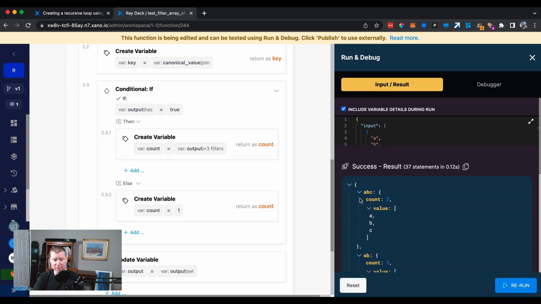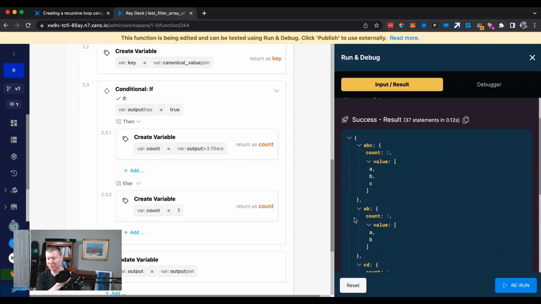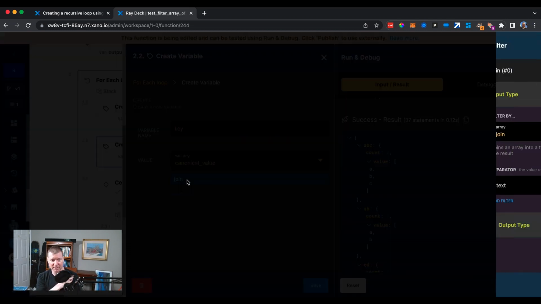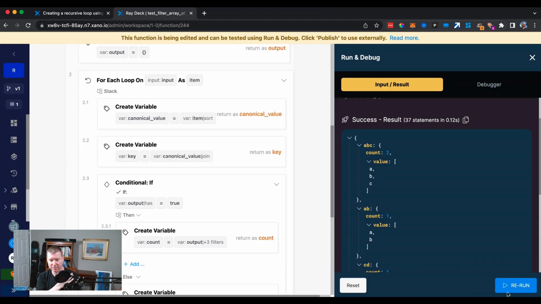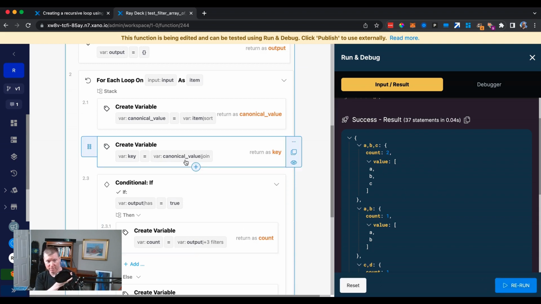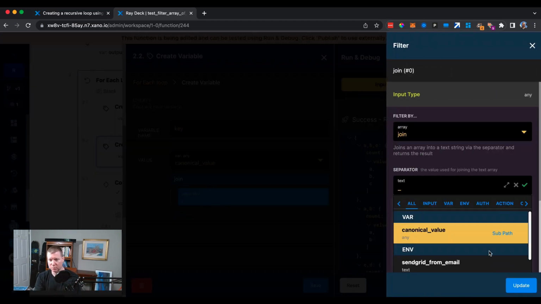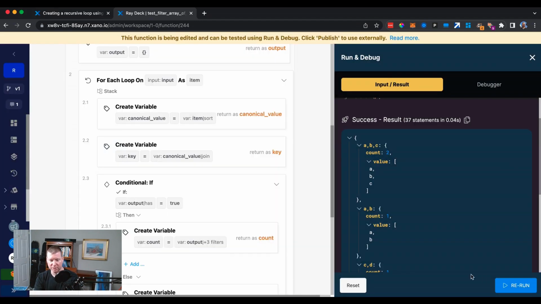That's kind of what you get. So I have ABC, count of 2, value, AB, count of 1. You can see the comma wasn't there. I was wrong about that guess. I just sort of slammed them together. But if you want them, we can make that happen, because you can offer in the join that you want the separator to be a comma. I could say save here and then rerun that. You see, now you can have the key be whatever you want it to be. We can have it be underscores or dash dash. Whatever is going to float your particular boat. Okay, but the idea is to turn it into a string.